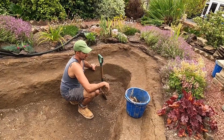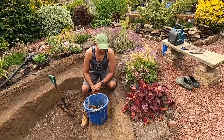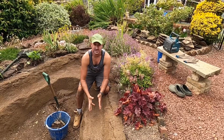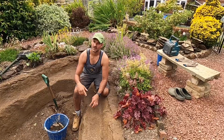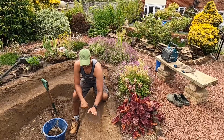To create our rock shelf, the pond dimensions will have to increase at least as wide as the collar of stone, so that we're not reducing the footprint and the size of the pond. Obviously, if we were to start building up stone here to conceal that inside edge of pond liner that would be visible, all we'd be doing is reducing the pond size, the pond footprint, by the width of the stone all the way around. So to allow for that, we have to dig out as well the width of the stone. So this portion here all the way around will be dug out down to about the level of this shelf. We'll make sure that it's uniform and level all the way around.